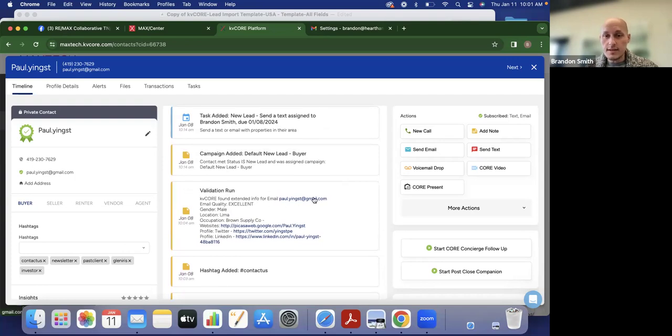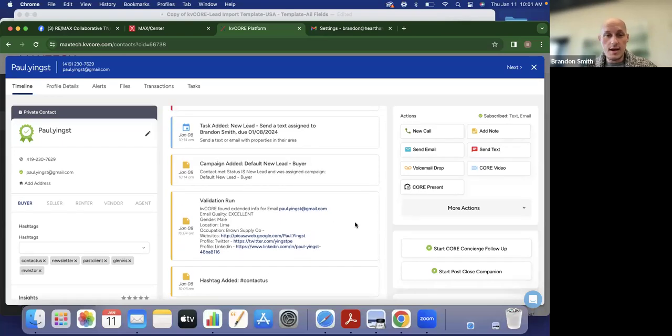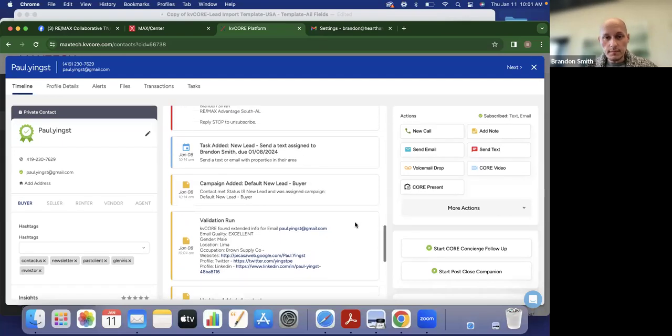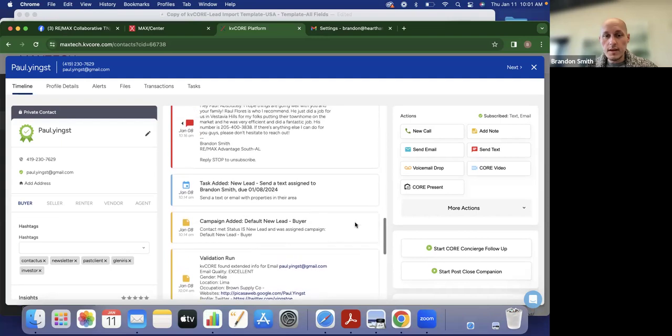So it found out that his email address was an actual real email address, his location, occupation, website, profile from Twitter, profile from LinkedIn. It pulled all of that stuff because that was kind of public knowledge, thanks to AI and Google. It defaulted coming in as a new lead buyer. Okay.